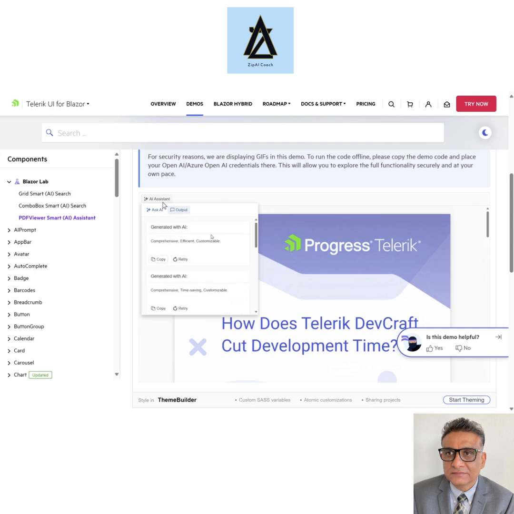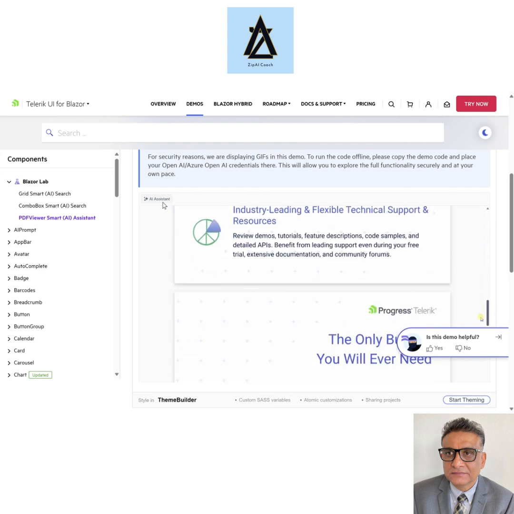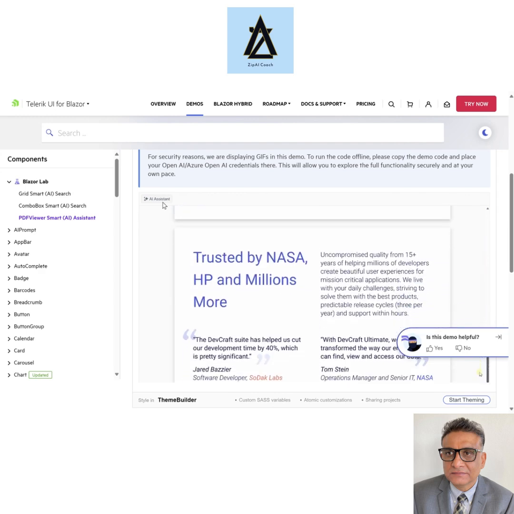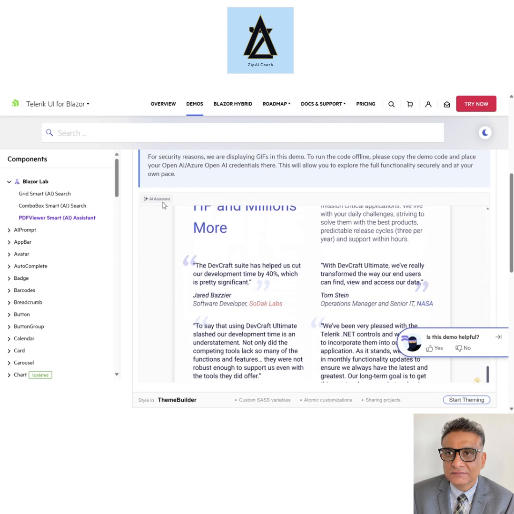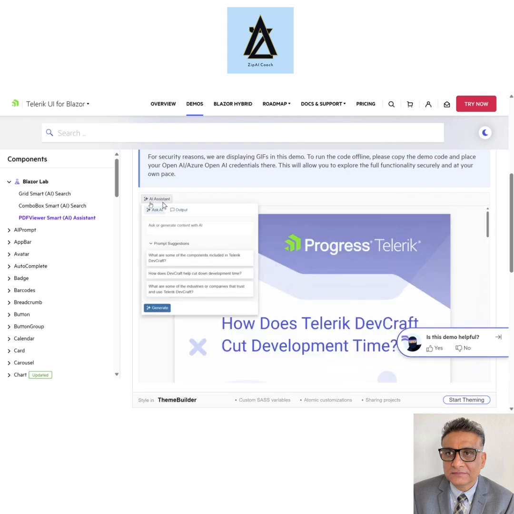Very similar to ChatGPT. The fundamental difference here is you are not building a new application. You are incorporating such controls in your existing application, and what your existing application does is deliver a better user experience and higher productivity.